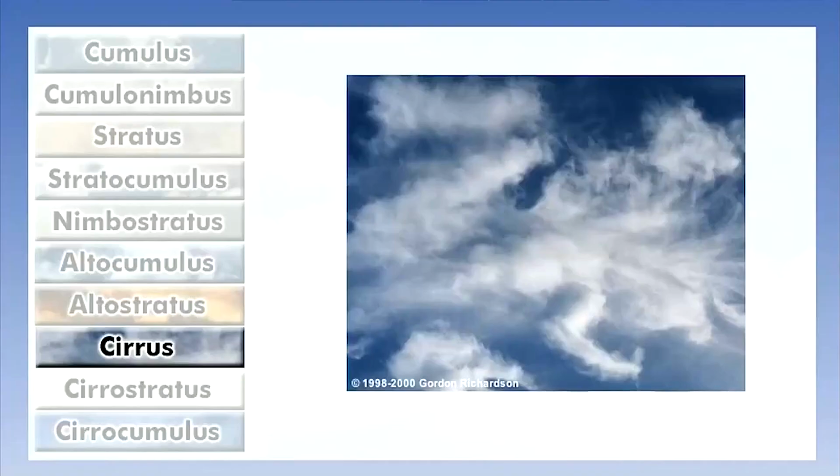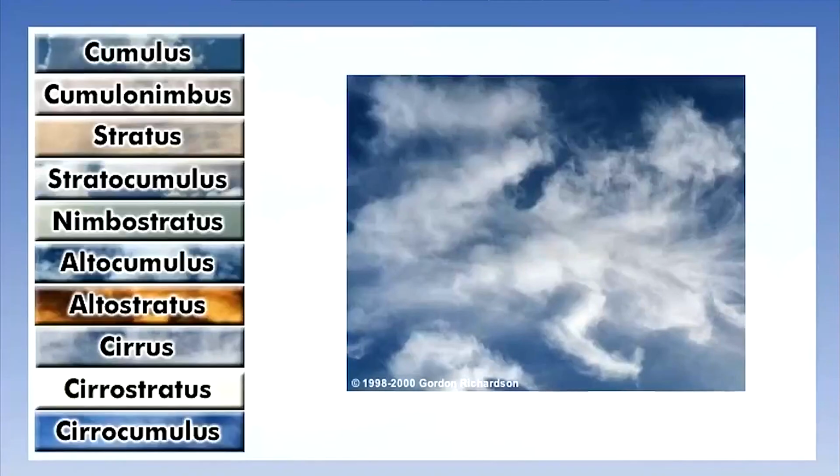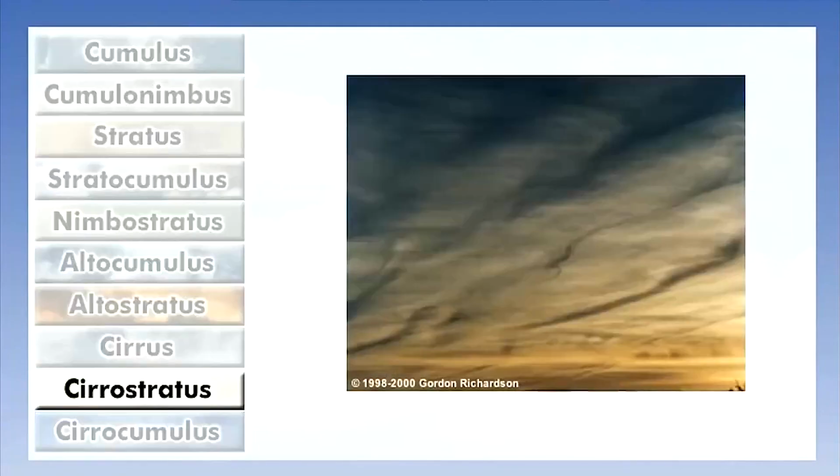Visibility has been found to be quite good, in excess of 1000 meters. And there is usually no icing or turbulence associated with this type of cloud. The cloud usually heralds the approach of a warm front.